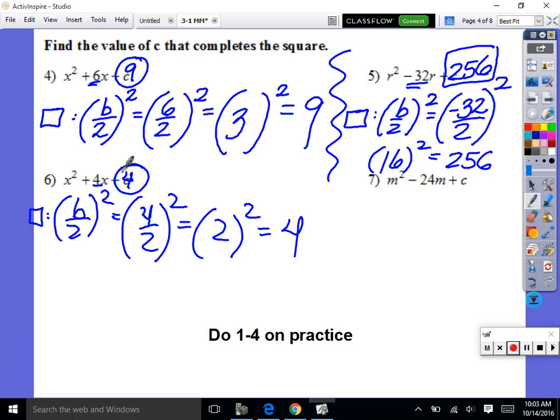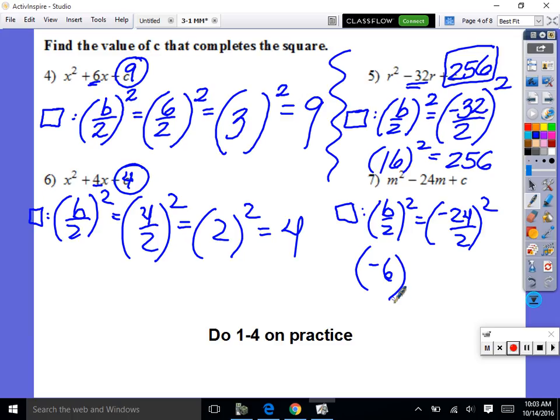So one more. We know that the square we're adding is b divided by 2, squared. So that's negative 24 divided by 2, squared. Divide those, isn't that negative 6? Nope, I'm wrong. It's not negative 6. Negative 12. Make sure we write in negatives and positives here. So it's negative 12 squared, which is 144. You've got to type it in with parentheses into your calculator, like parenthesis negative 12, close your parenthesis, raised to the second power. Or you could type in negative 12 times negative 12. Does everybody understand? So it's positive 144, right? So the square that we're adding is positive 144.